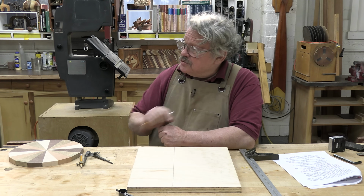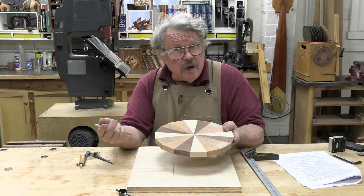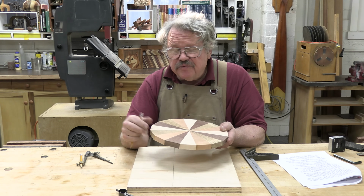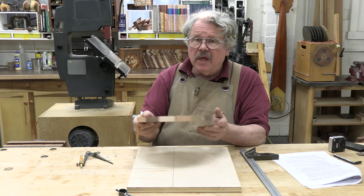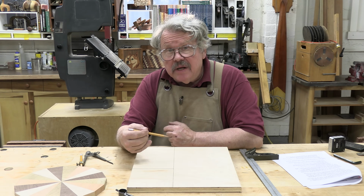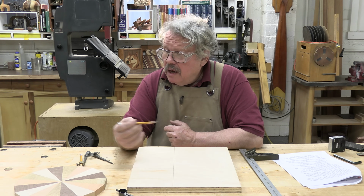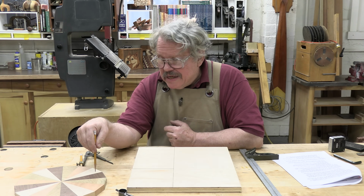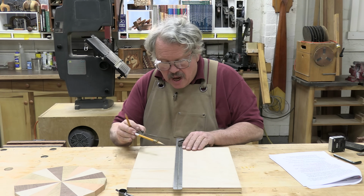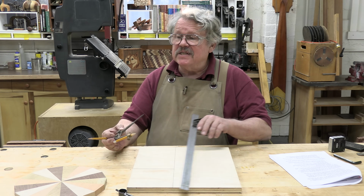Let's start with the biggest ring. Now, the diameter of the stock is just a whisker over 10 inches or 25 centimeters. So the biggest possible radius is 5 inches or 12.5 centimeters. However, the pivots themselves are arranged for the minimum radius on each ring. To get that, you subtract the ring spacing from the largest possible radius. The ring spacing is 3/4 of an inch or 19 millimeters. So I get 4¼ inches or 10.8 centimeters.